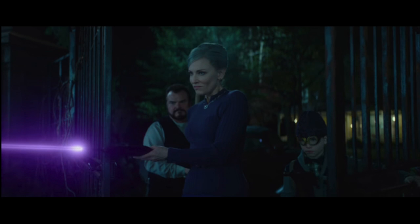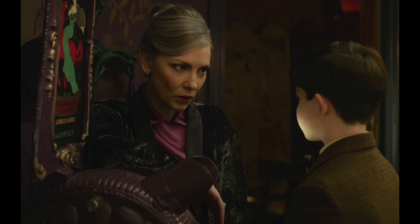Cate Blanchett does not phone anything in. There is a sequence where she uses a magic scepter inside her umbrella, wielding it like a machine gun to shoot bursts of magical purple energy at a bunch of evil jack-o'-lanterns attacking her, and she plays the whole thing straight like she's in the middle of a freaking war. There are three separate instances in this film where Cate Blanchett had a scene that almost made me cry. Her character's last name is Zimmerman, and this movie takes place in the 1950s — do the unfortunate math.